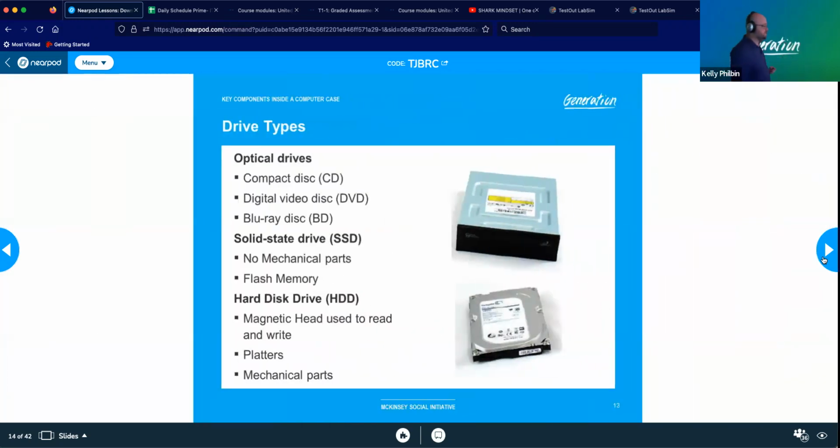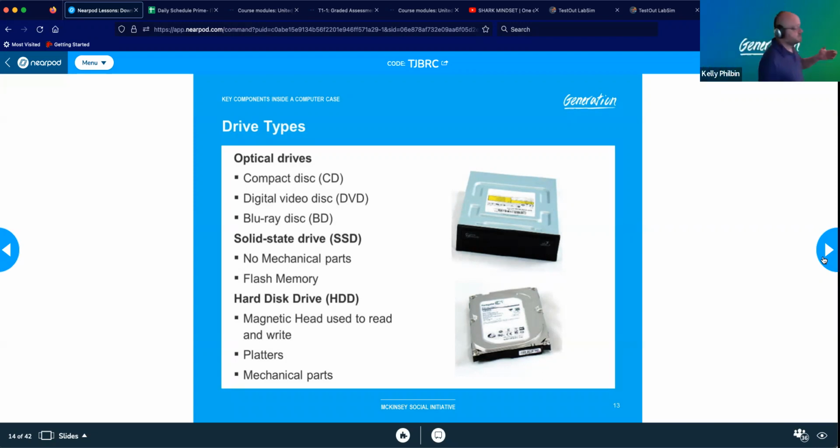Next, drive types. We have a variety that we'll come across on a regular basis. You have optical drives, which we mentioned briefly earlier. That encompasses your really old CDs, semi-old DVDs, and the recently old Blu-rays. These drives are phasing out. You're not seeing them as often on newer machines, but you still will come across these pretty regularly in the wild as an IT specialist.